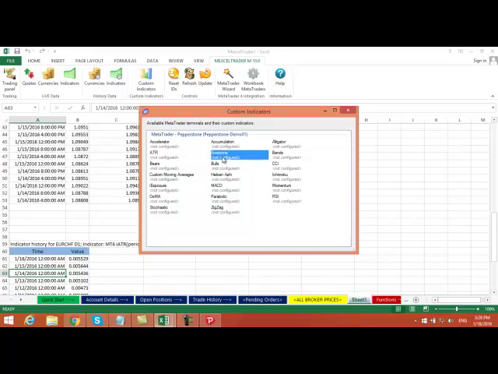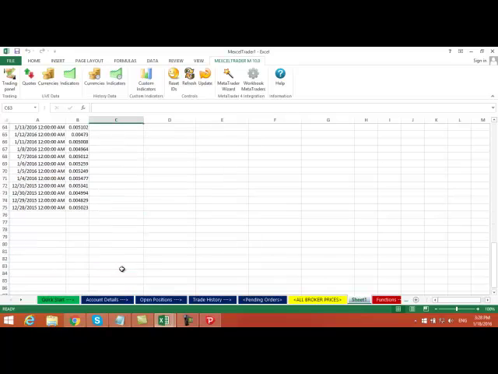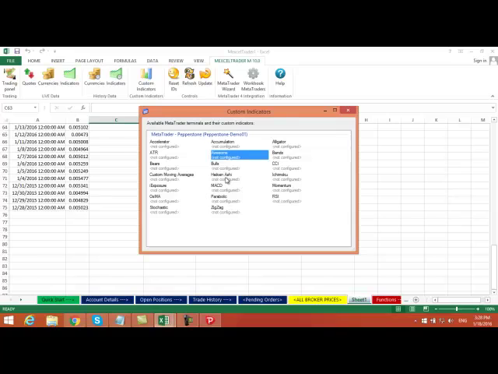So if it's an indicator that simply paints something on the charts, then it will probably not show here. It won't work. If, however, it is an indicator that produces a value, a number of some sort, then it will most likely show.